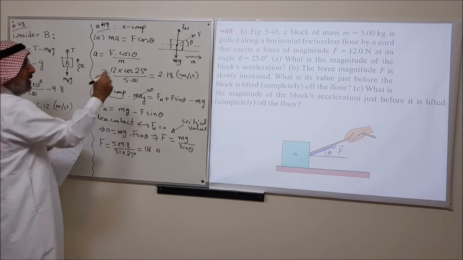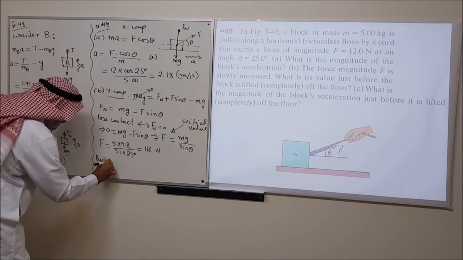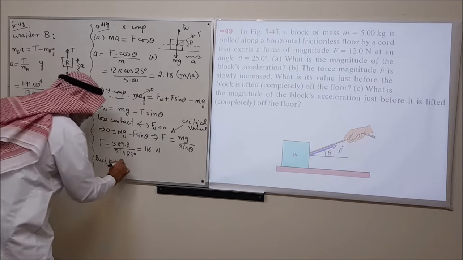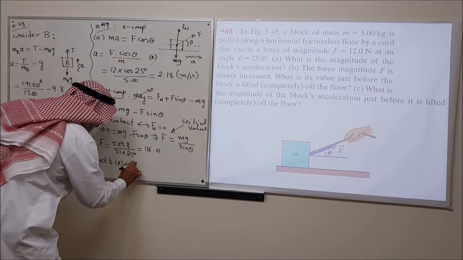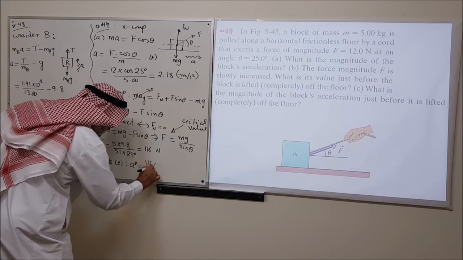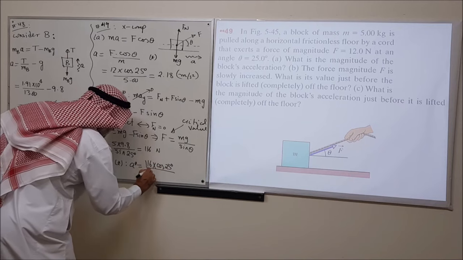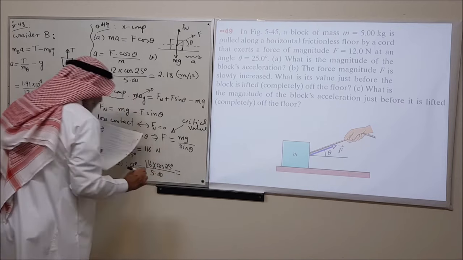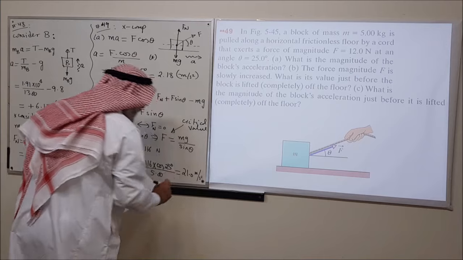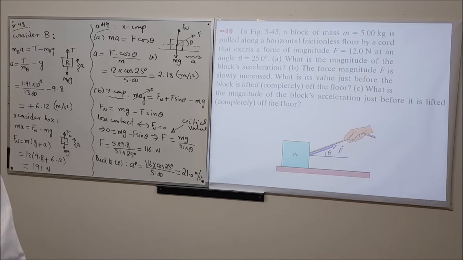Here is the equation for the acceleration. Let's call that star. So we will go back to star and find the acceleration corresponding to this critical value of the force. A critical, let's say A star, is equal to F critical, which is 116, times cosine of 25, divided by the mass 5, and the critical acceleration will be 21.0 meters per second squared. At that value of the acceleration, the block will be lifted from the surface.